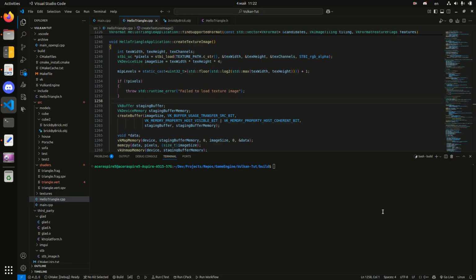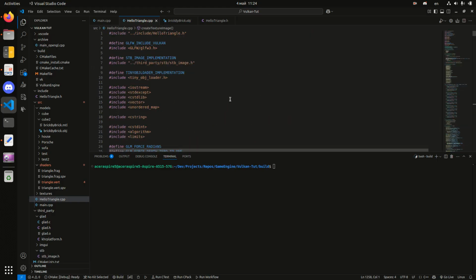In today's devlog video, I'm going to talk about textures and loading models inside Vulkan. Let me start by showing you the STBI load function and the library that I use for loading textures inside the Vulkan tutorial that I follow. Here are the two libraries that I use for loading textures and loading models. The links to the libraries will be in the description below.